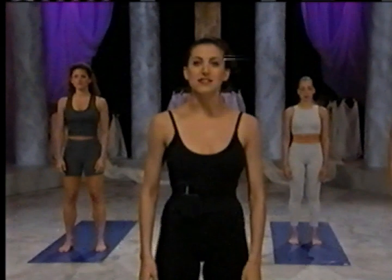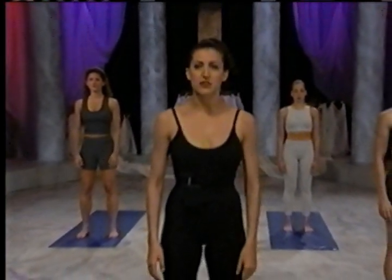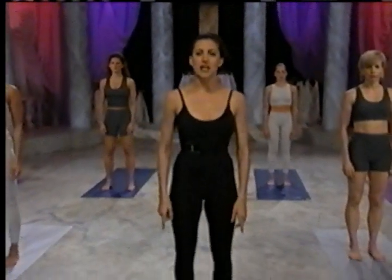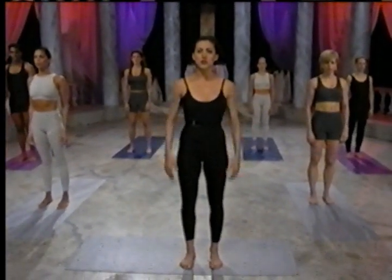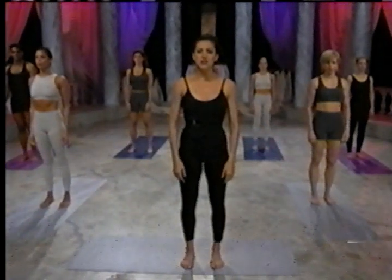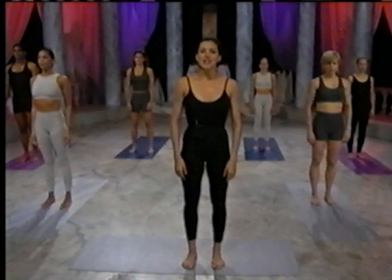Let's start by discussing placement and breathing. Make sure that your feet are parallel underneath you, your tailbone is down and long, legs reaching towards the floor, chest lifted, shoulders down and back. Take a deep breath in through the nose and exhale through the mouth.